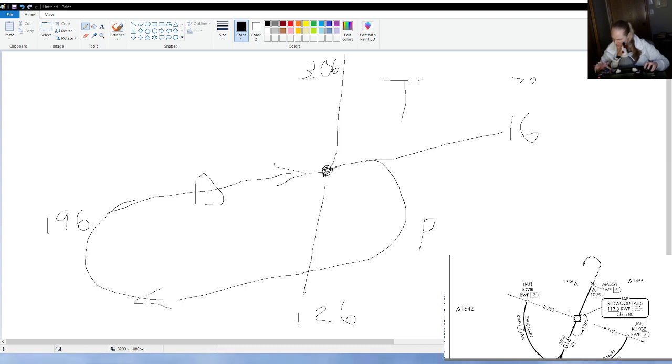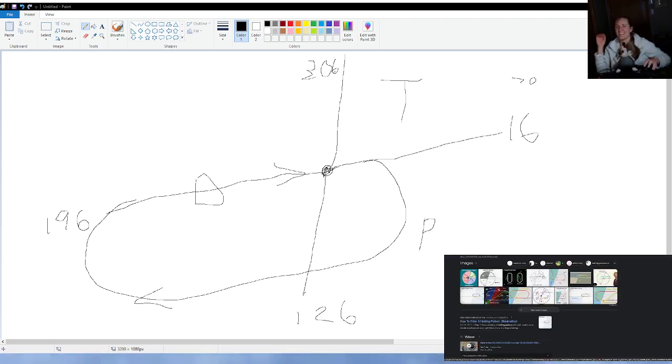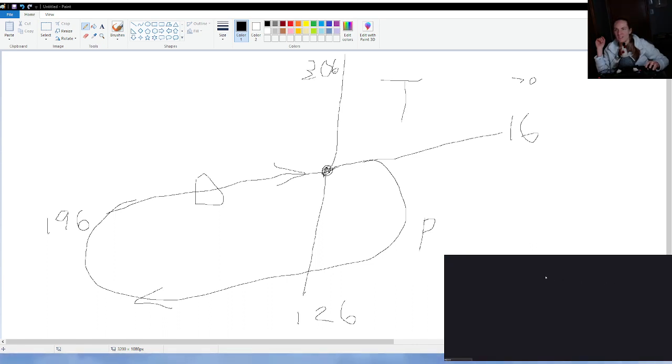No. Where is it? Shoot. This one? I don't remember how to do it. Hang on. Holding pattern. Holding pattern. Entry. Okay, here it is. Perfect. There. This one. Oops.